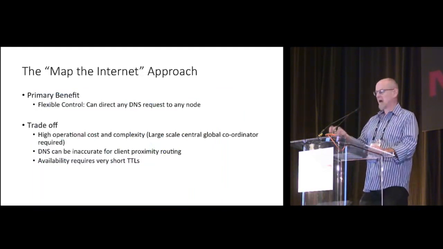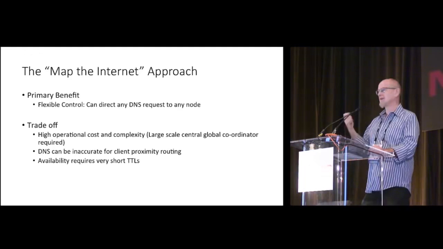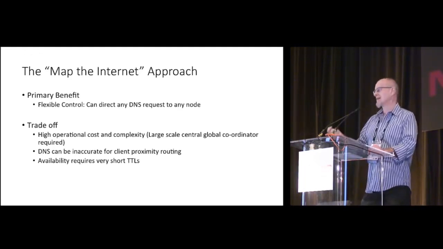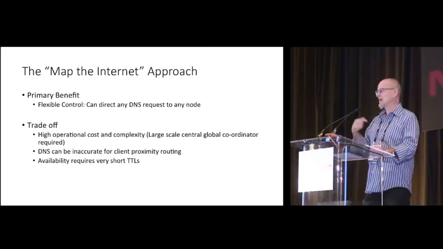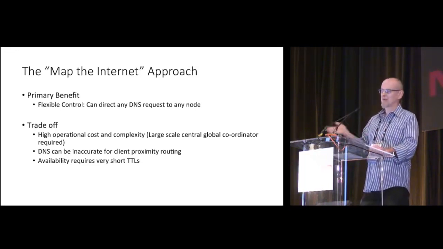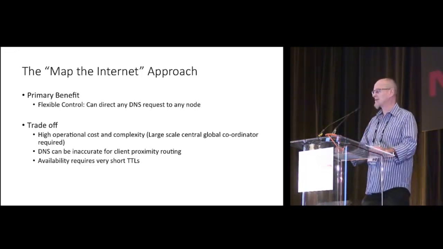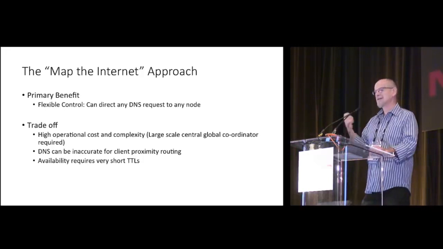There's a couple of benefits from doing this. The primary one is control. You can ultimately take any user to any server, and this is really handy, particularly when you have load and you're trying to move traffic around based on load. We're more focused on the performance side, so that's why I'll talk about Anycast next, why we lean in that direction. Trade-offs, there's a high cost and complexity to this central DNS system.